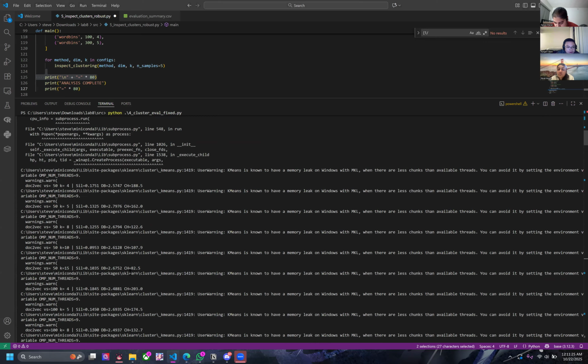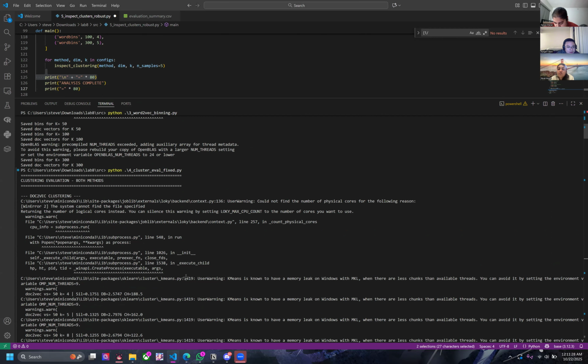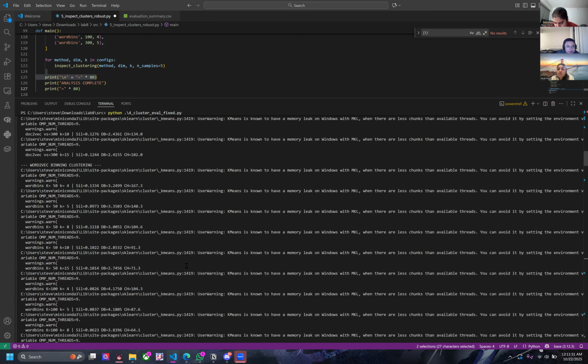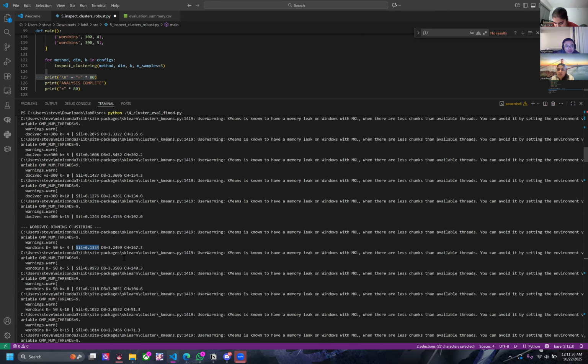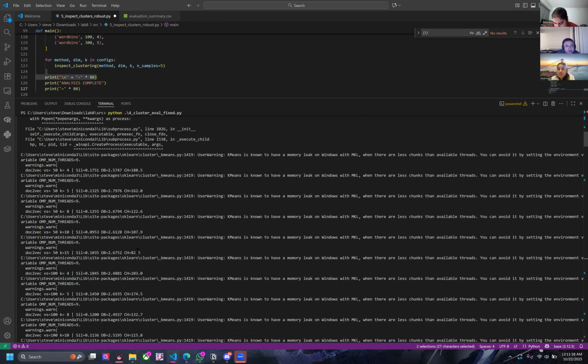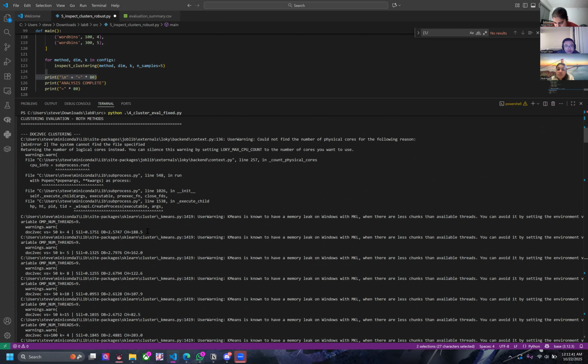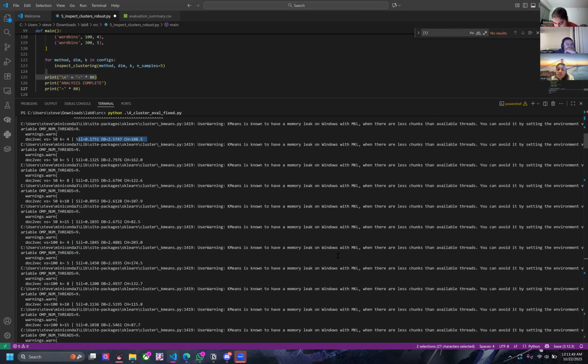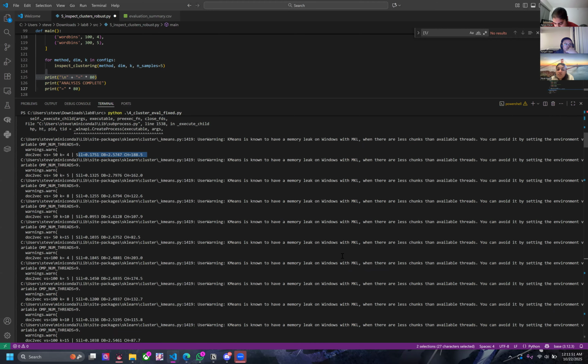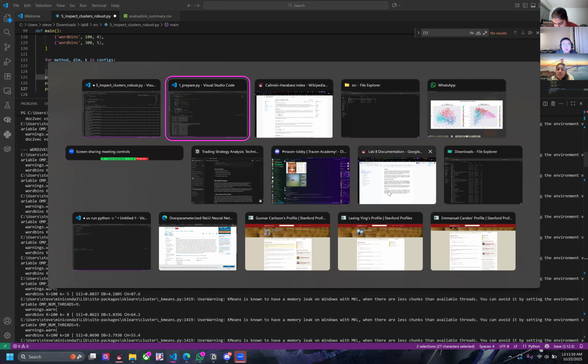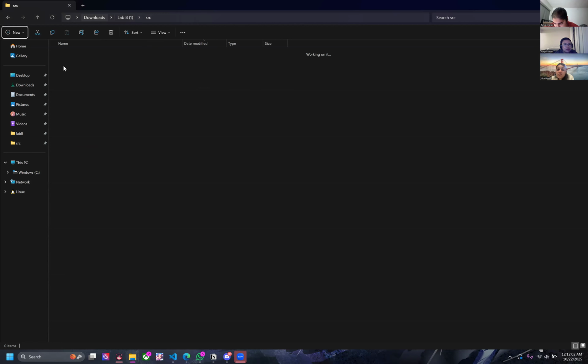Compare this to, I believe, Word2Vec here, where we see much lower silhouettes, like much more drastic changes, whereas Doc2Vec still has relatively, like, the dip wasn't as severe. So I think this says a lot about how much more stable Doc2Vec is. And we can also see this through our outputs.